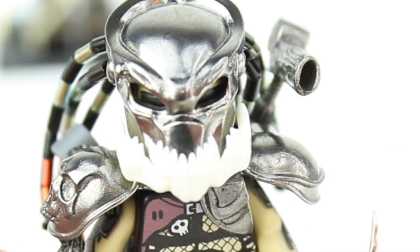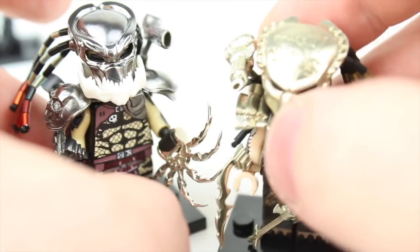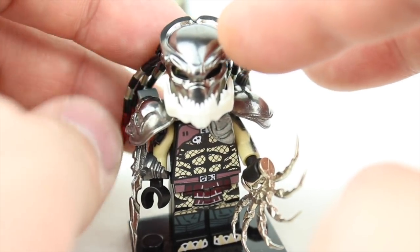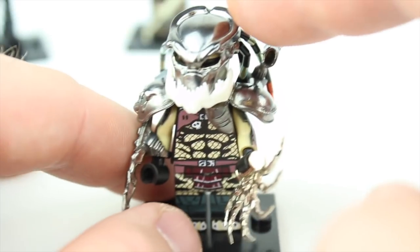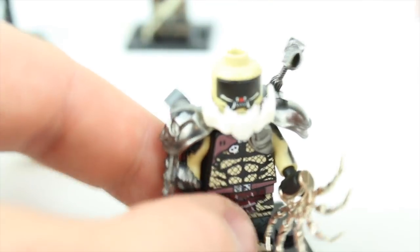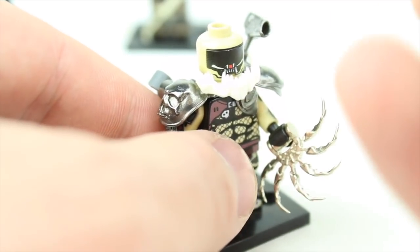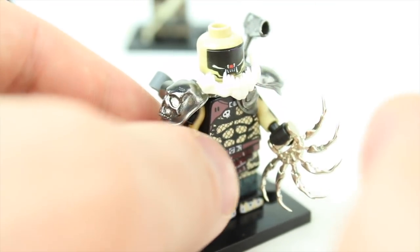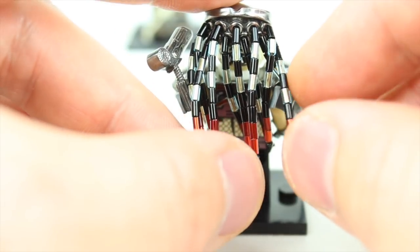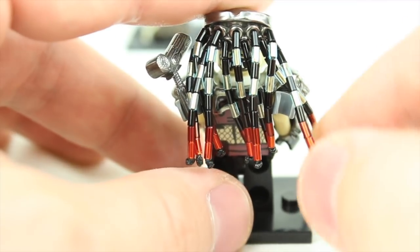One thing you're probably noticing is the color — this predator has a different colored mask and shoulder print than the regular predator. It's very shiny and metallic; it's a black metal finish. He was also known as Mr. Black or Black Predator. I have no idea how this custom metal was created in minifigure form — some type of magic. Another interesting piece is the custom molded jaw piece — it came with two, which is impressive. I may paint it to give it more grit to match the actual character. The form is really there; it just needs to be dirtied up a bit. All these individual braids — I don't even understand how you could add all these individual braids to each one. This is a piece of art — real care and effort went into creating this.